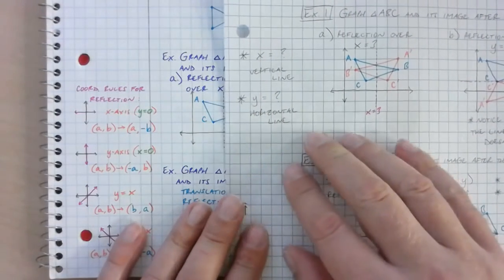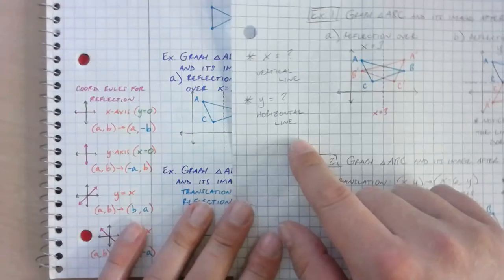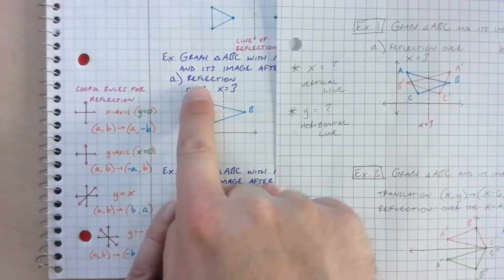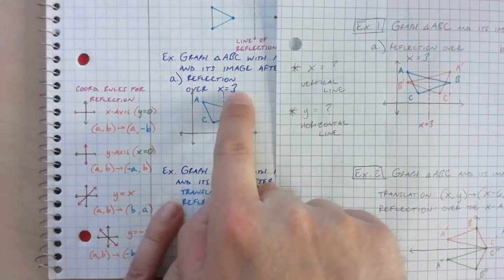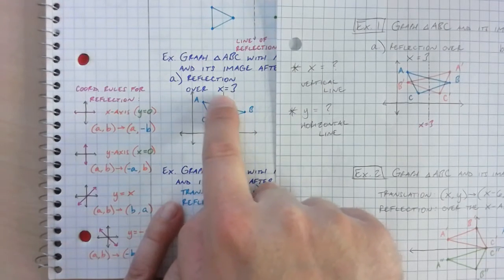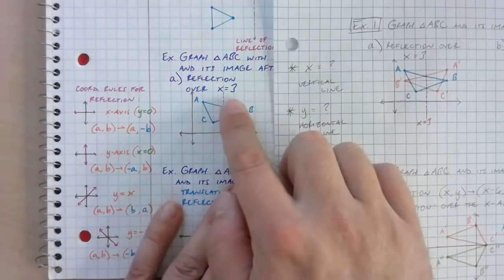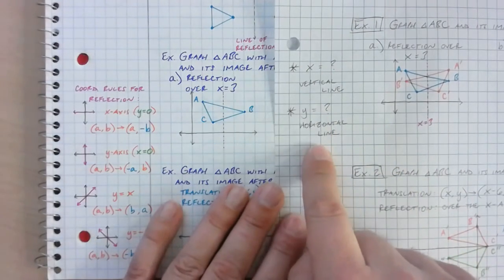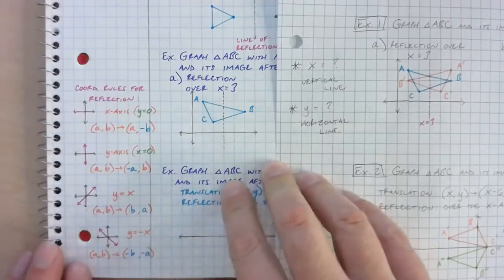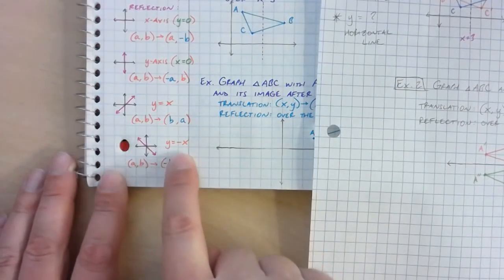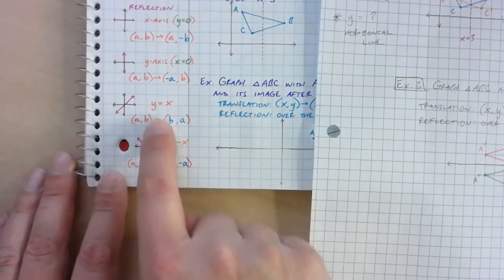particularly when we dealt with graphing y equals mx plus b lines and linear functions and all that kind of stuff. But for instance, here, you're going to be given reflection over something, and they're going to give you an equation. This is a linear equation, actually. This is a line that you're going to be given, a mirror that you're going to be reflecting the object over. And more often than not, you're going to be given either a vertical line or a horizontal line. The two exceptions to that is you'll sometimes be given one of these two things. These are both the diagonals, and it'll be one of these two.